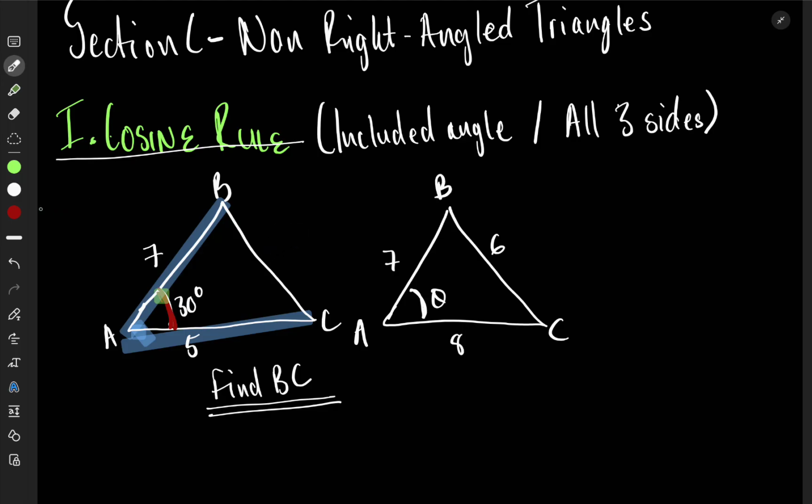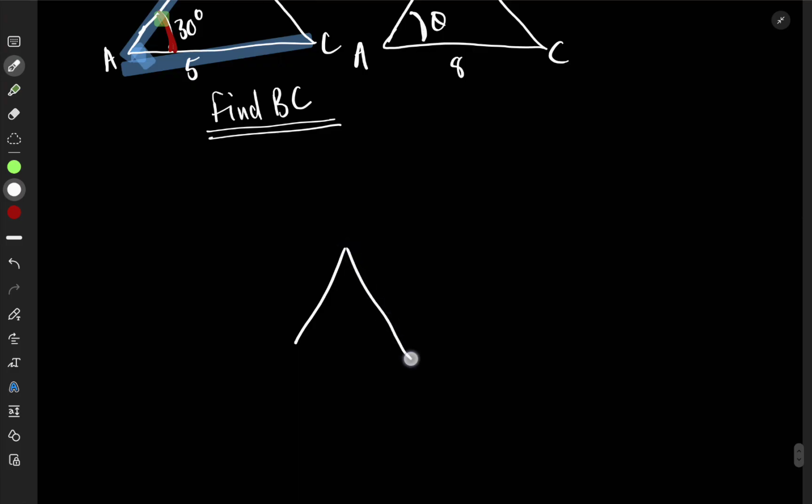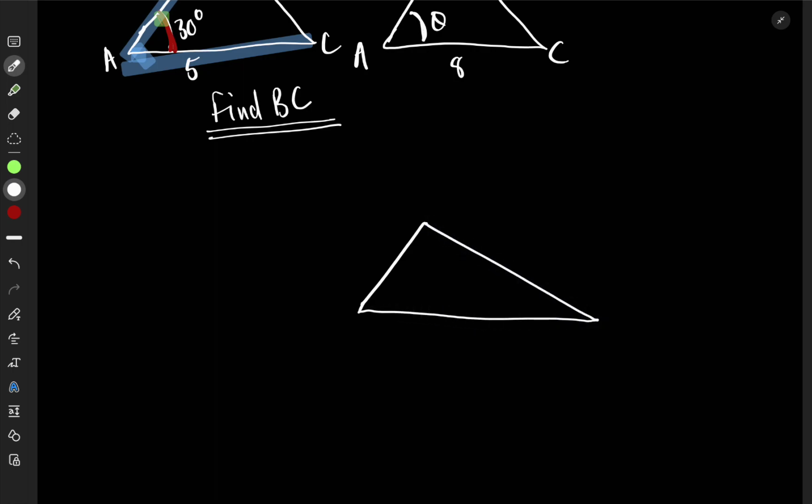So now what you always do is, let's do it for this guy, the side opposite the included angle. What you must know how to do for this section C: we saw in section B that Pythagoras looks for the hypotenuse, and that with SOHCAHTOA we need to know all three sides, the opposite, the hypotenuse, and the adjacent. Now, for this section C, for both the sine rule and the cosine rule, you need to know how we label our triangles. You get a triangle, whatever the shape, we don't care. I'm making it even uglier now. We don't care. This is not a right angle triangle.